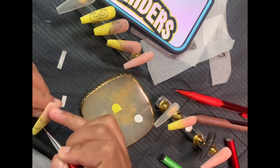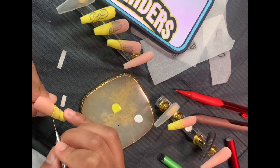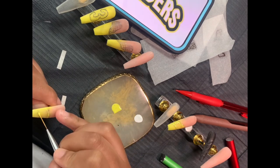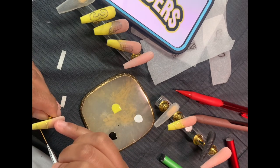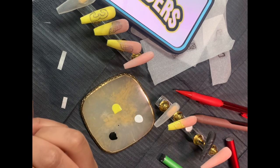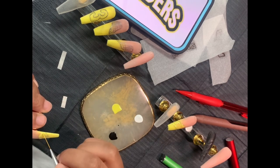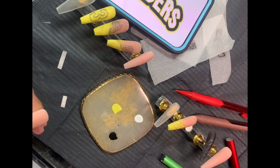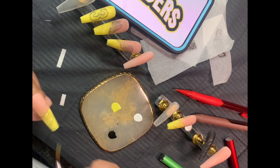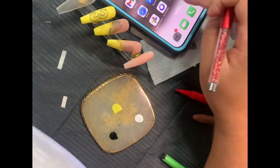You can kind of see what the logo is looking like here in this photo. That's a snippet of my iPad, but you'll see the different little stencils that I have in the trace paper prepared. I had every single layer on there: layer one, layer two, layer three. But the pencil doesn't go over the gel as easily as it goes over the buffed acrylic in the background. So just keep that in mind if you're doing that type of nail look.